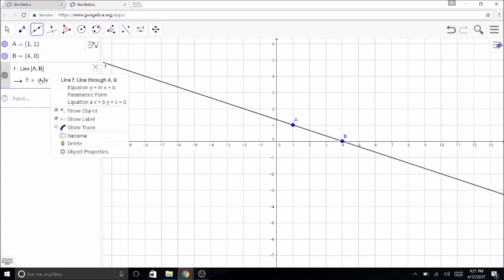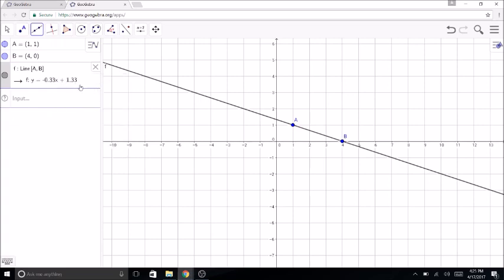And if you right-click on this box, you can actually change the form and how you want it. You can change some things like that. So like I just changed it into slope-intercept form, which is what most students would probably be used to seeing. But yeah, it's a lot of cool stuff. This line doesn't really work out so nicely with the numbers, but very cool feature that you can use.